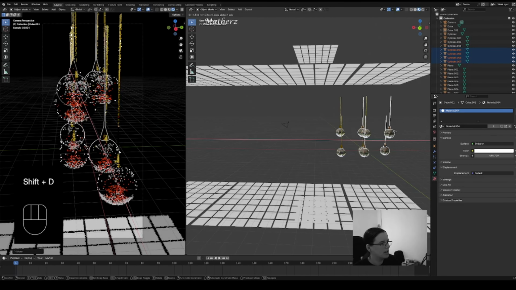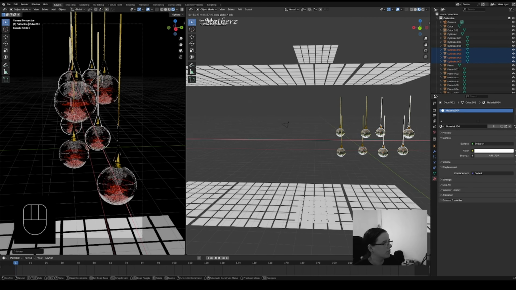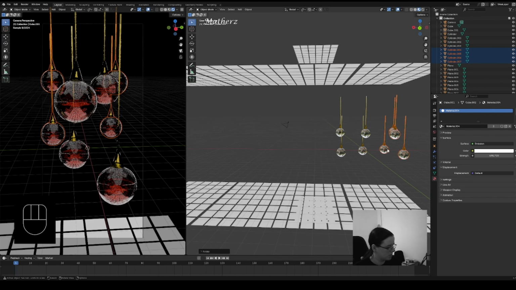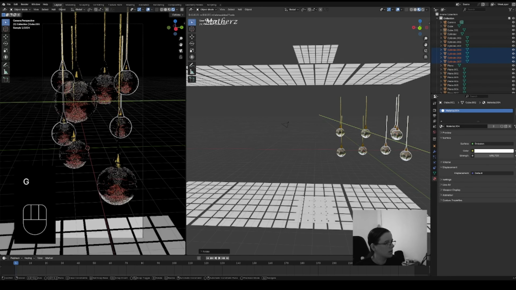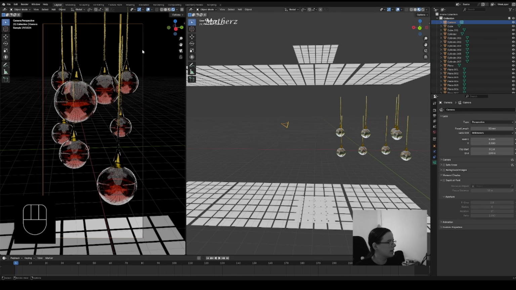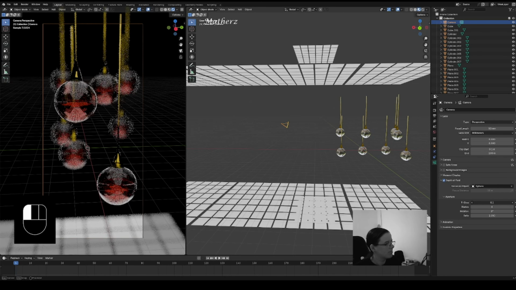And then we're going to go Shift D and do another row of these at the back. So what we can do, we can actually rotate these by 90 as well. Kind of have a little bit of variation at the back going on. Right, so what you're going to need next is select this camera bit right here, depth of field, eyedropper. We go for this bauble at the front and turn down your f-stop. So we've got this nice little thing going on.